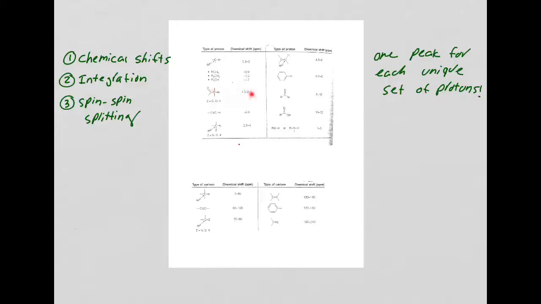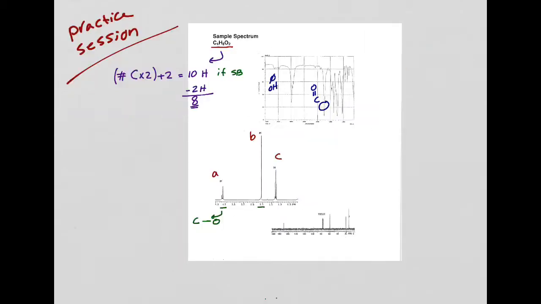Right here, okay? So the carbon is not directly attached to an oxygen, but the carbon is attached to a carbonyl. That happens at about around 2 ppm. So what I know here is probably this carbon is attached to a carbonyl and is not directly attached to an oxygen. That's why it's 2 ppm and not 4 ppm. So far, so good? Okay.